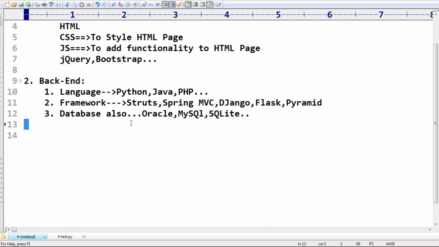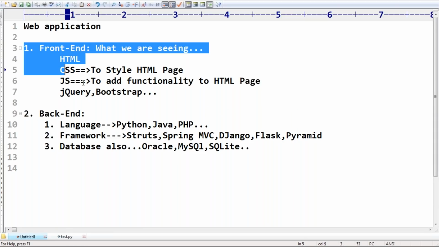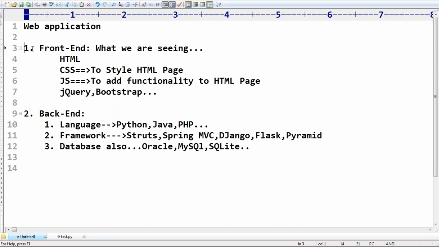Okay, now take very, very special care, sir. What is the web application? Up to this, whatever I covered. What is the web application? Now, sir, every web application contains how many components? What is front end and what is back end? Front end is what we are seeing.